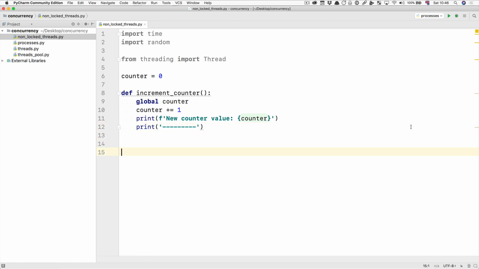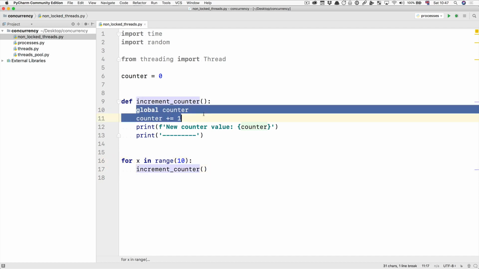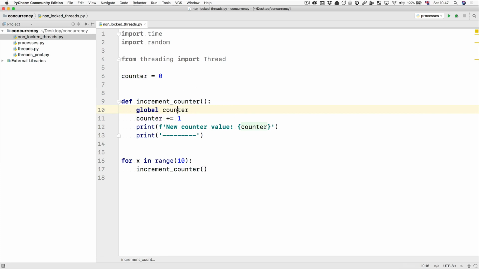And then it's also going to print a few lines just so we can separate new counter values from one before the other. Now, from what we know about single-threaded code, if we do for x in range 10, and then we do increment_counter, what do we think is going to happen? Hopefully, what I'd expect is that you'll start up here. X will be 0, it's going to run 10 times. The first time you're going to go into increment_counter, you're going to access global counter, which is going to be 0. You're going to increase it by 1, so it's going to be 1.